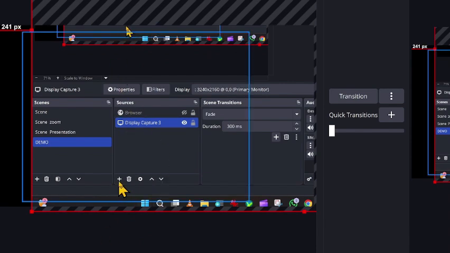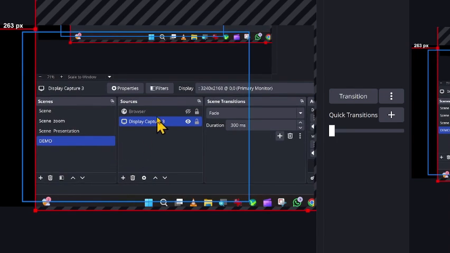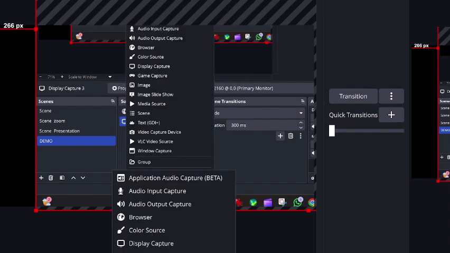Okay, we go here, and this is the demo scene, and there are the sources. You click on the plus button. And you can choose a video capture device.